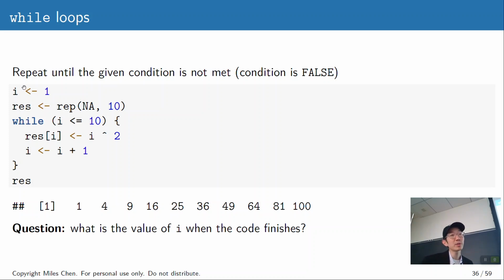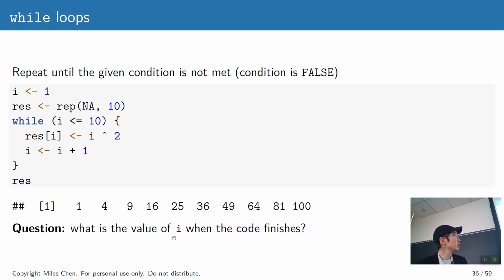So here I start off with i equal to 1, and it checks this condition. Is i less than or equal to 10? That's true, so then it executes this code. Into results position 1, store 1 squared. Okay, then increment i, add 1 to i, and i becomes 2. Then it checks, is 2 less than or equal to 10? That's true. So then it executes the code. And what we end up getting is the results vector. It has the values 1 through 100, okay, because it gets to 10 and it stores into position 10 here, okay.